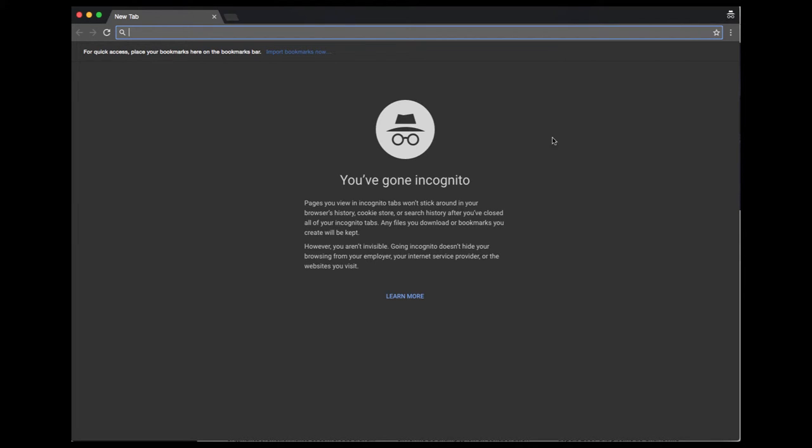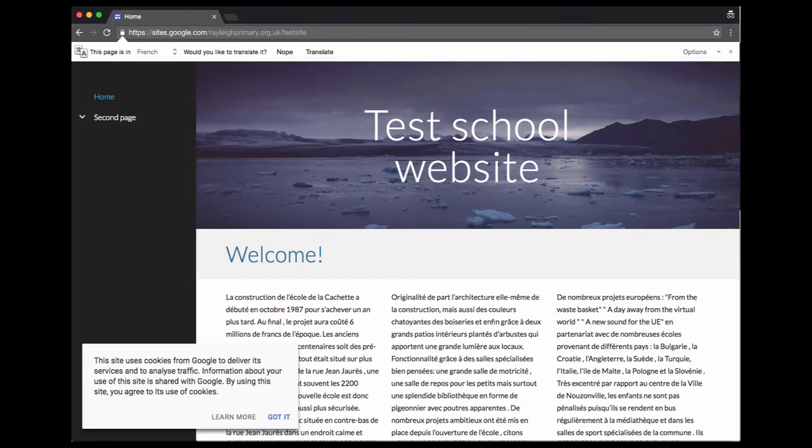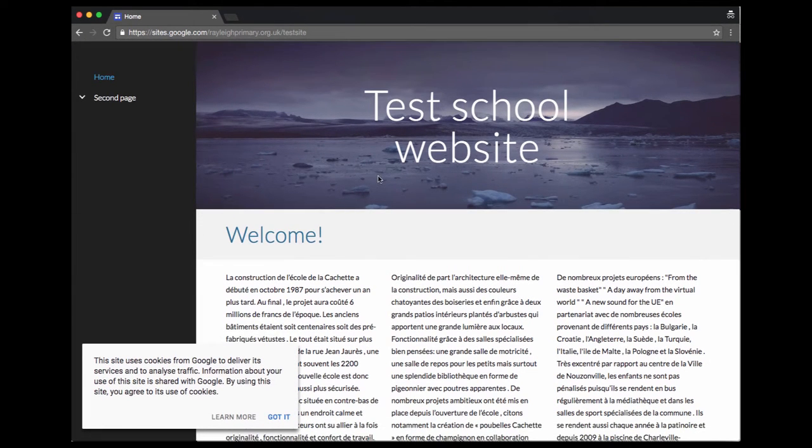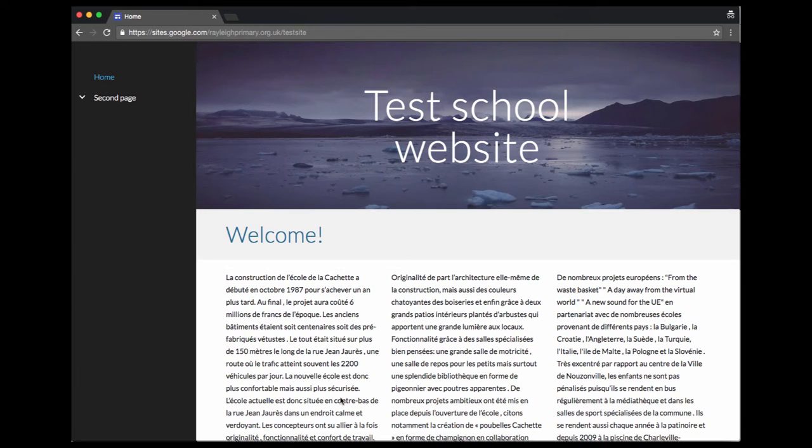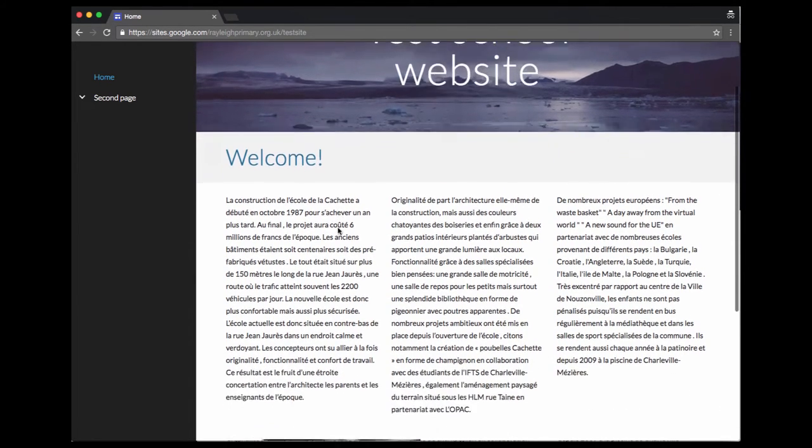Well, the front page looks as I wanted it. If we come to the second page, we should be able to see that presentation, and indeed we can. So the site appears to be working just fine because not only is the site published, but the material inside it has been made public, and that's the important thing.